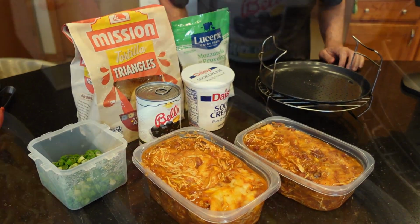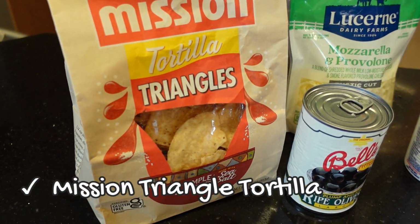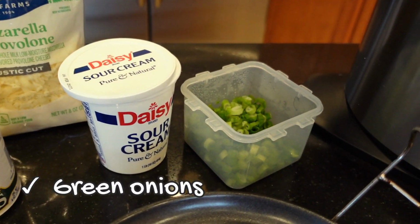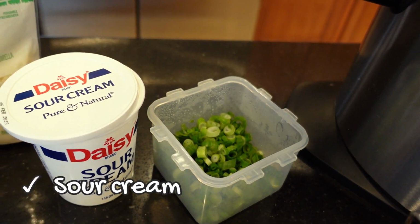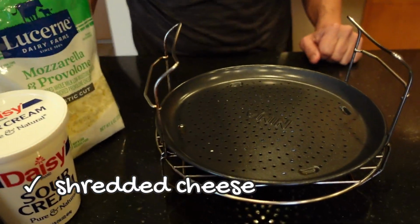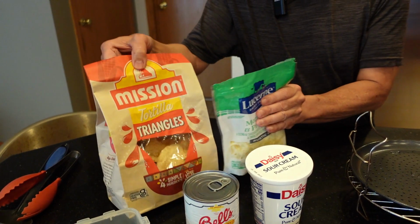So we're going to have some Mission tortilla triangles. Olives is something that you could use if you want or not. And we're going to have green onions, sour cream. You can use guacamole too. You can add more cheese on top, but we're going to brown the cheese in. So let's get this thing started.